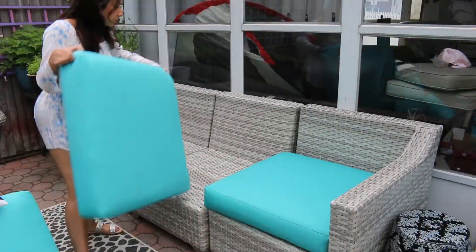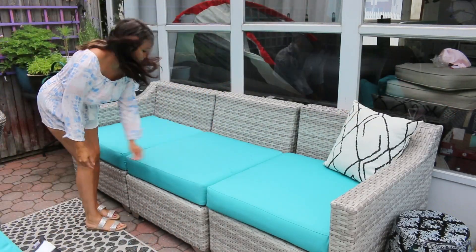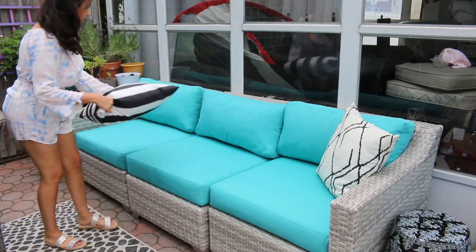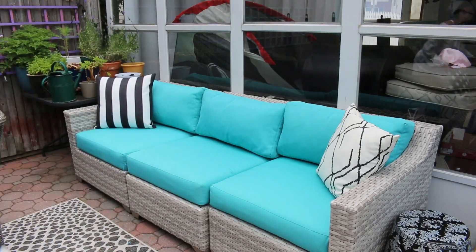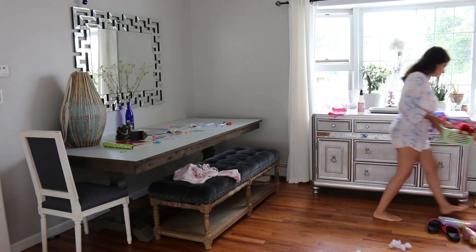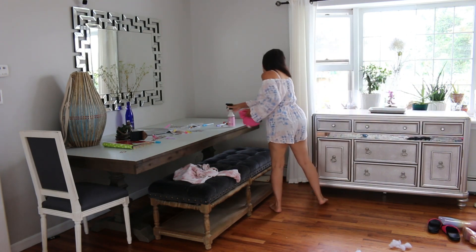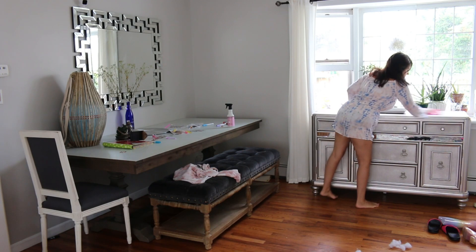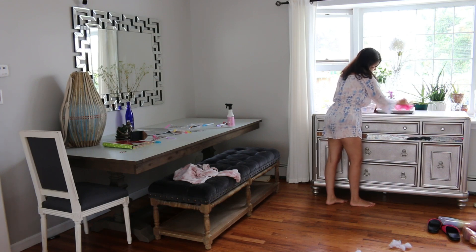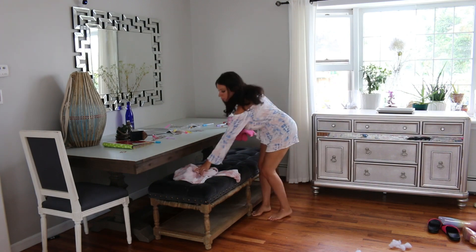My favorite part of my cleaning routine and daily homemaking is setting up my backyard patio area. It's just so refreshing and relaxing to sit out here and relax and have fun with my family. Next up, going to clean and refresh the dining area of the living room. Ever since moving the table off to the side, we have much more space over here and the table does not become as cluttered anymore — it's not a catch-all table like it used to be.